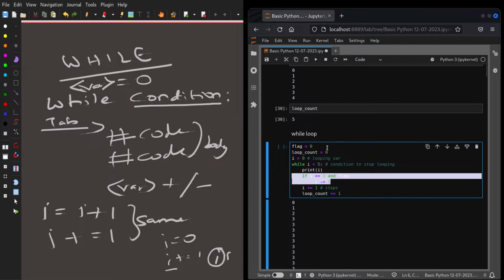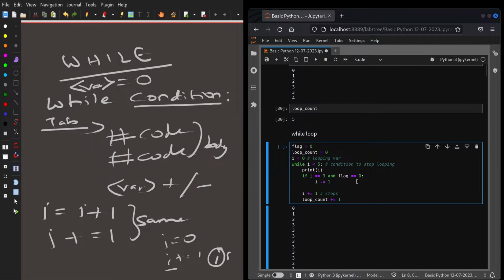So I'm having a flag variable, like a toggle switch, to switch on. Only when it is 0, I want this to get executed. Once this is executed, I will make the flag 1.